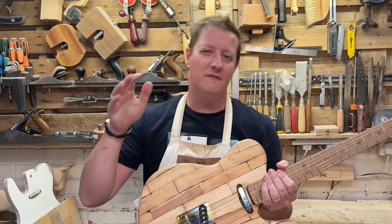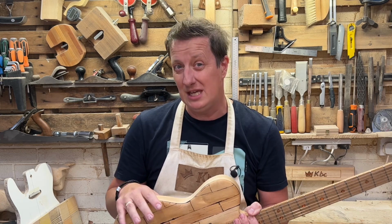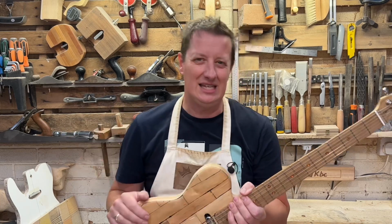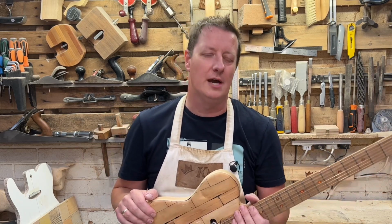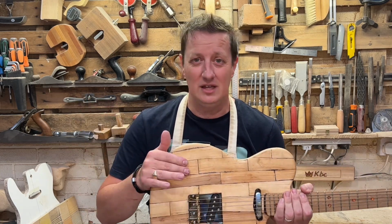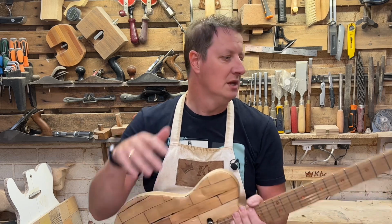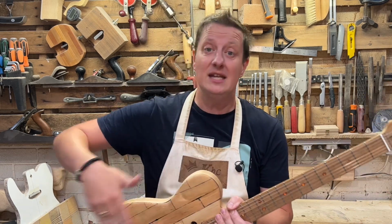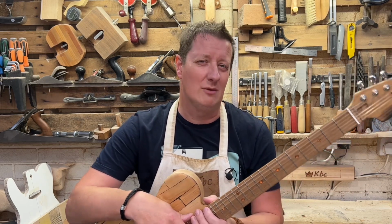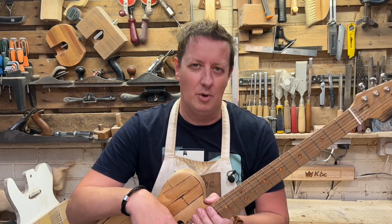Now, we could argue if you were going to make just a plain simple stock body, a one-piece body without a top on like this, you could probably knock about 3 hours off that. I took about 3 hours to work through cutting each of these individual pieces and gluing them onto the ash body on the back. The rest of the sanding and everything, you'd still have to do anyway. So maybe about 18 hours if you were just going to do a standard solid body guitar.